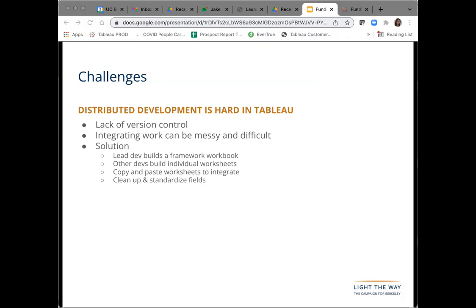What we did instead, Lloyd built a framework document. Once we had that business requirements set, he roughed out a framework document and said, okay, we're going to use this data set, which was a published data set on Tableau Server on Calviz. We're going to use that for sure, and we're going to start with this piece. And then he saved that document on a shared drive. Each of us made a copy of that document, built our specific tab, and then resaved that. And then Lloyd went in, and you can actually copy and paste a whole dashboard from one workbook to another in Tableau. And so that's what Lloyd did.